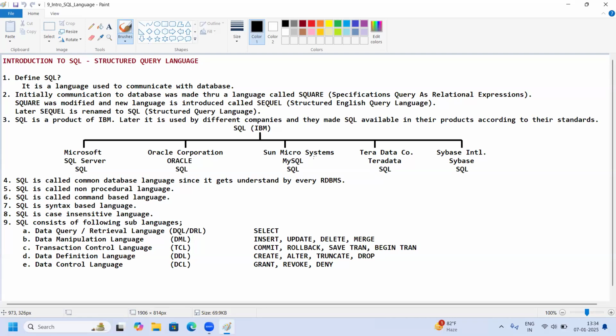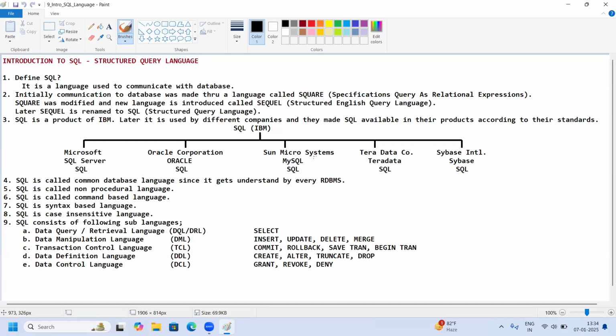They need knowledge of SQL, any SQL, fine, but SQL is required. That's what I mentioned: SQL is called a common database language. Why? Since it gets understood by every RDBMS. That is the reason it is called a common database language.